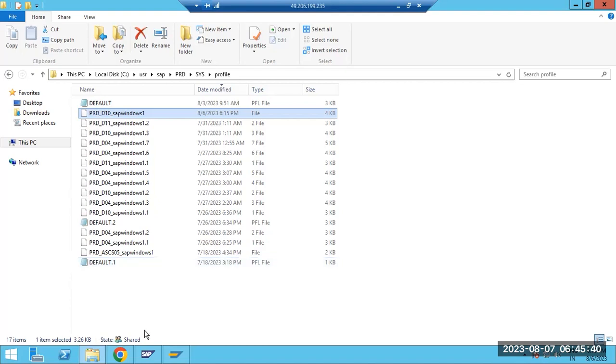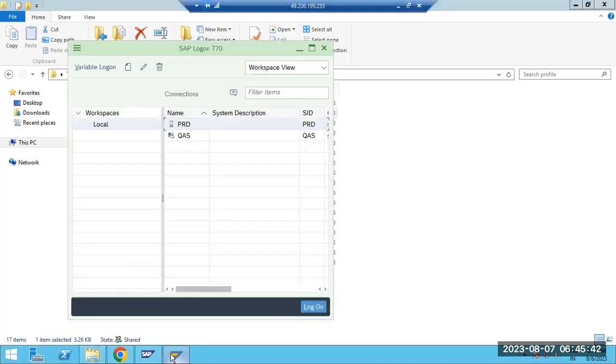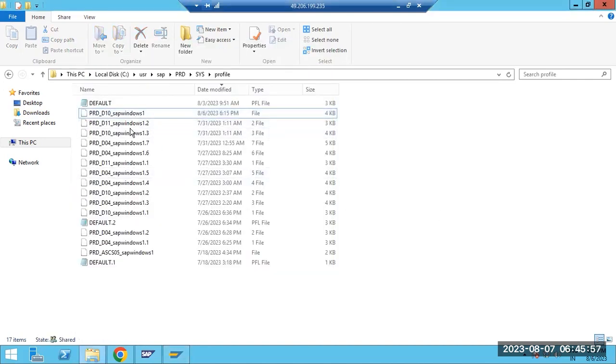Why? Because sometimes SAP is down and you need to change a parameter. When SAP is online, you can change the parameter from RZ10 and RZ11. But when SAP is down, how can we change it? There is one more option here. When you change it in SAP, it will also change here, because RZ10 and RZ11 at the SAP level refer to this profile directory.